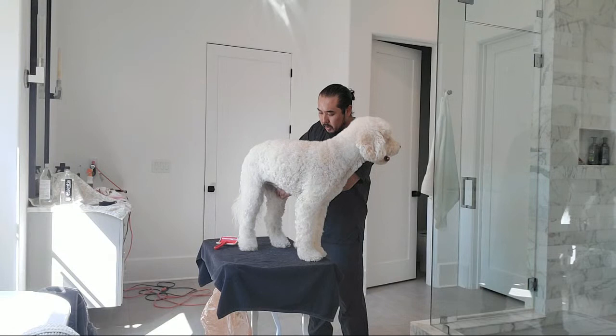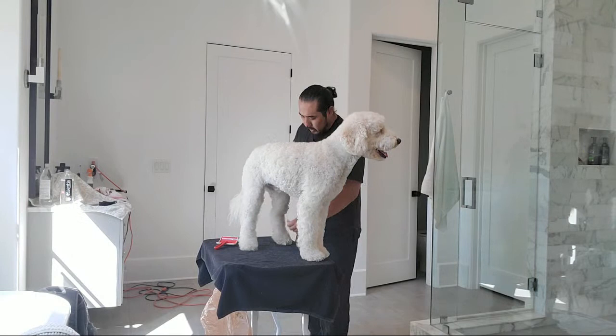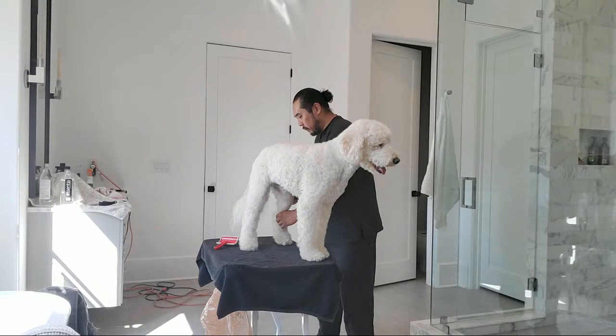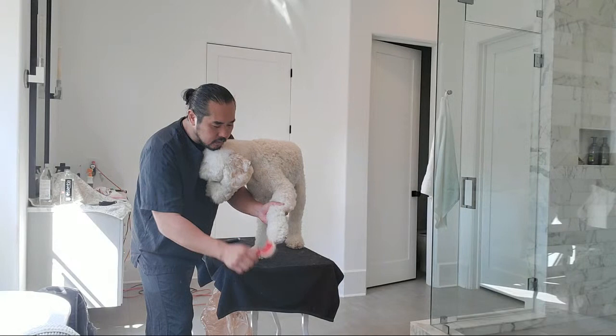Because for me, I like knowing that when I leave, I can feel proud of the work that I did, and I feel like I did a really good job. I put everything into it, and I know that he's gonna look and feel good for weeks to come. This is what makes my job rewarding. It makes me really feel proud of the work that I do, because I'm willing to put in the time and the energy and the effort to really do a good job and clear his skin for him, because this is really about skincare.